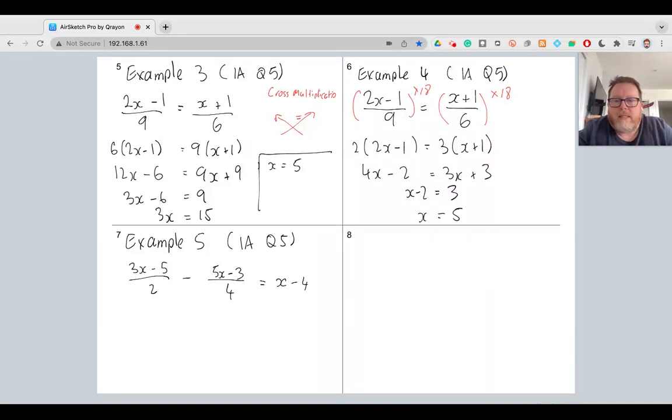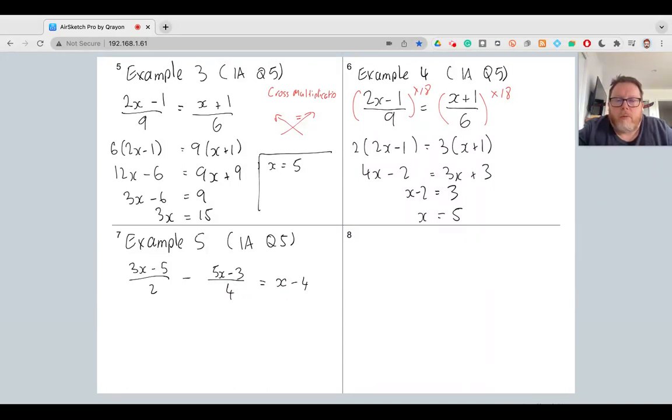And the way to do it in example 5, where we can't cross multiply because we don't have a fraction on both sides, is simply to look at the fractions that we've got, find the lowest common denominator, and then multiply every single part of that equation by that lowest common denominator, just like we've really been doing, more or less. So I'm going to try and do it a little bit more quickly if I can. When we look at this, we can see we've got a denominator of 2, a denominator of 4, and no denominators over here.